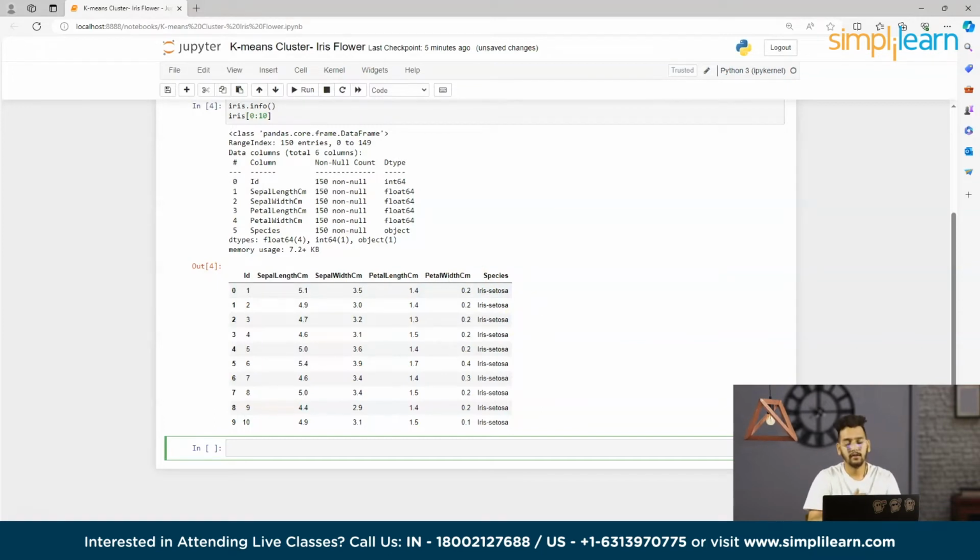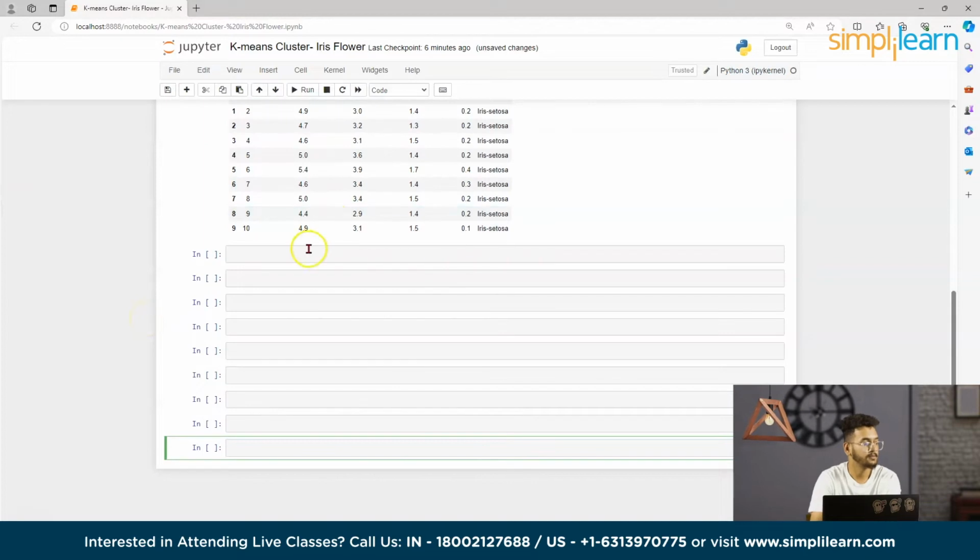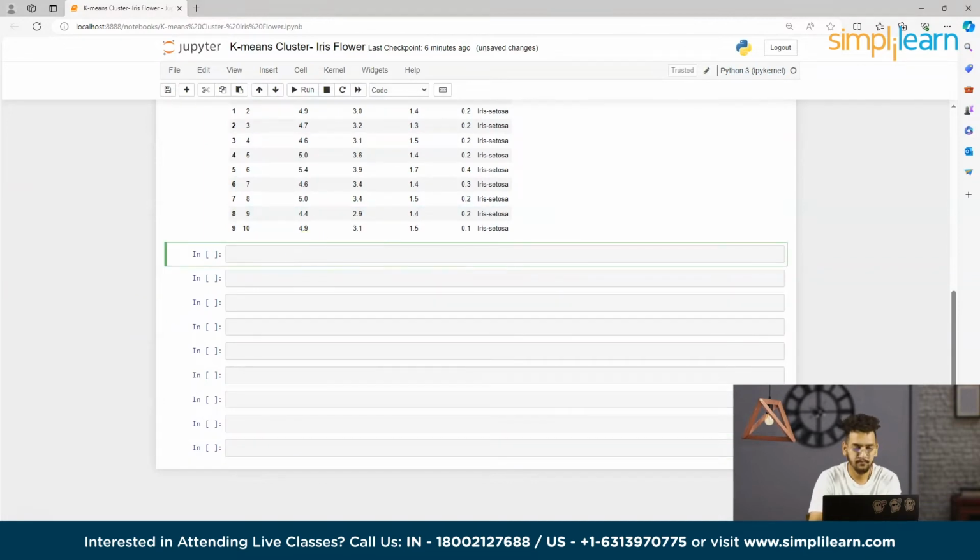So moving forward, we will get the frequency distribution of this particular species. First, let me give some spaces for better visuals.